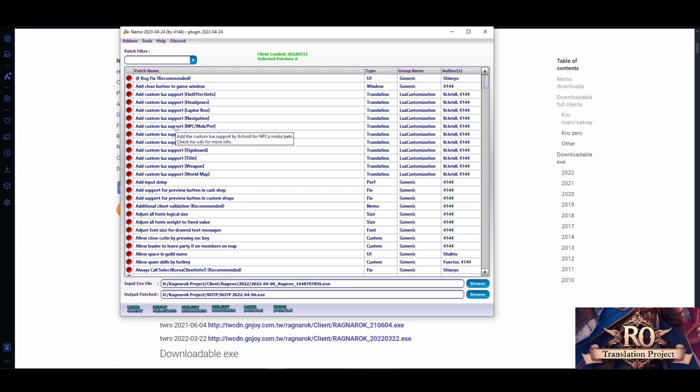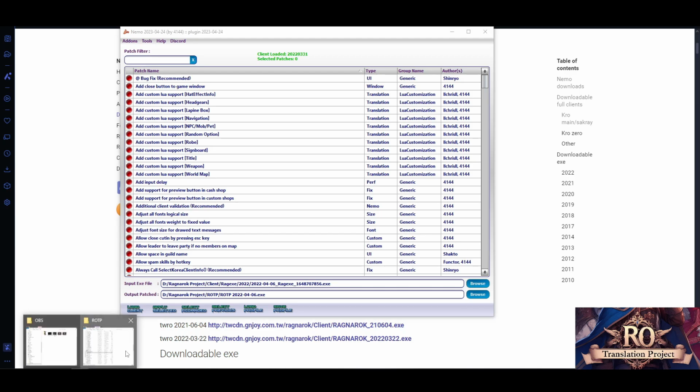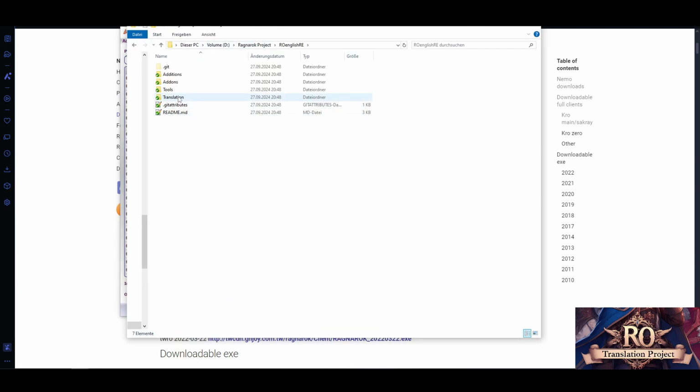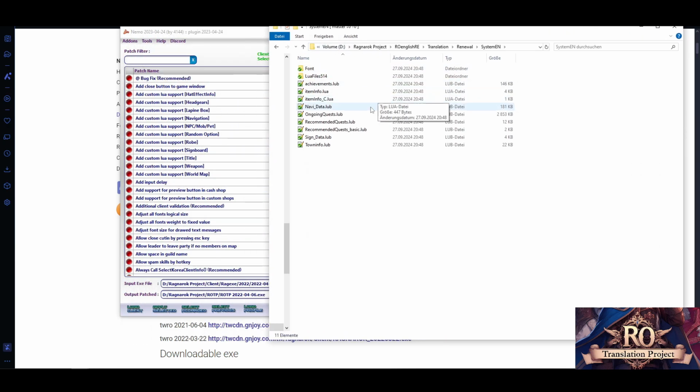So the next thing would be, since this project hosts multiple changed files in the system folder, for example, let's go to the folder we downloaded, the project, in the system folder or system EN folder now. We need to tell the client to read that folder instead, with the adjusted file names.